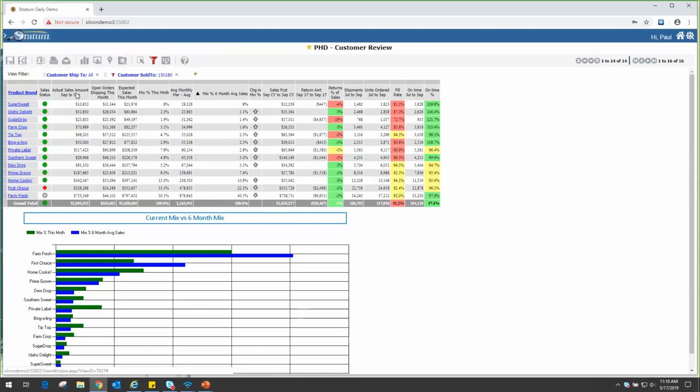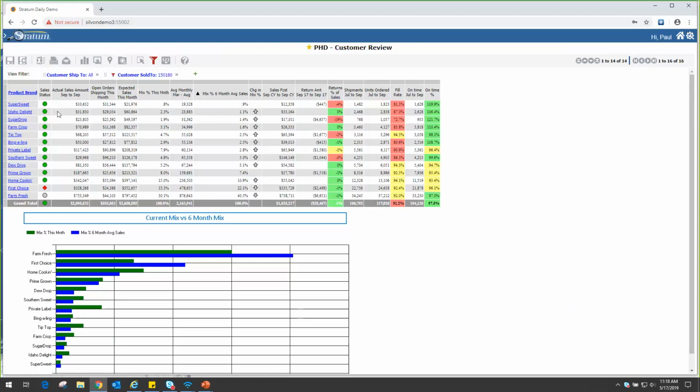But one of the things I've set up in this view is the sales status. And this is a comparison, in this particular example, of an expected or target value for the current month versus what I'm showing on average for the last 3 months. And in our demo world, our current month is September. So this is looking at an average over the last few months.